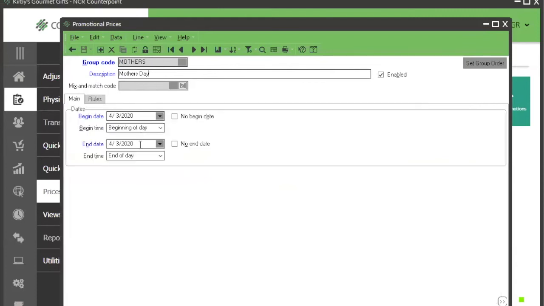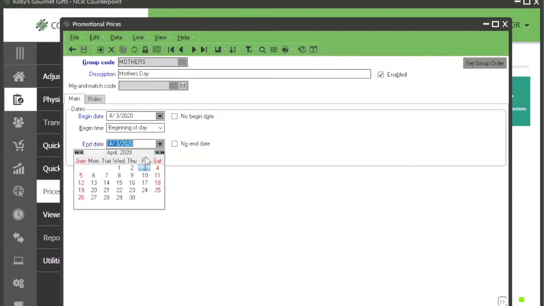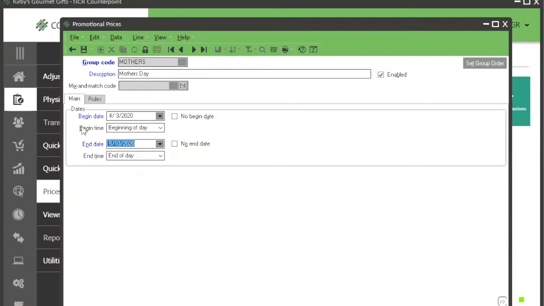On my main tab, I put in a date range, and normally it would be in May, but because it's today and it's not May yet, I just wanted to show you in touch screen how this one works, so I put it in for today. So I suppose I could extend it all the way into Mother's Day. That would be nice of me, wouldn't it? I'm going to save that.